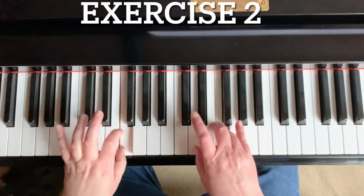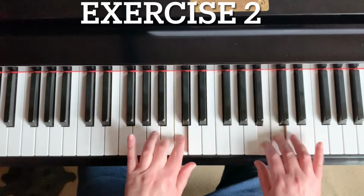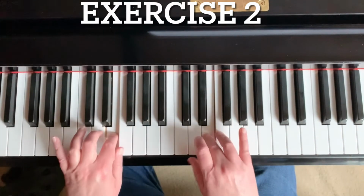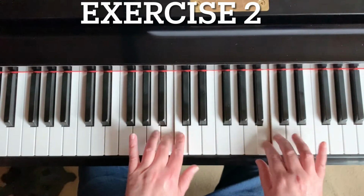Exercise 2 is a climbing exercise. Your hands will be moving slowly up the piano. Begin with your left hand 4 on bass C and your right hand thumb on middle C. You will play 4 fingers up and then your bottom finger will come up 1 note higher. You will continue to climb up the keyboard this way until you get to the next C.